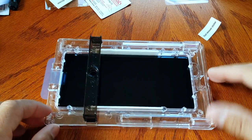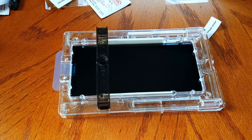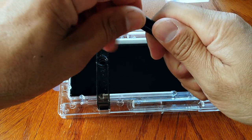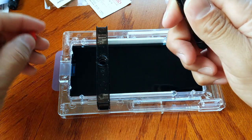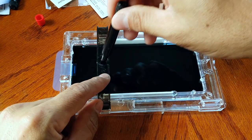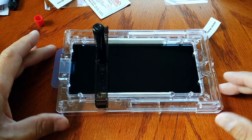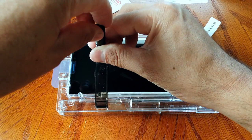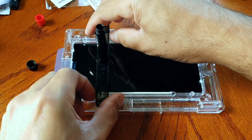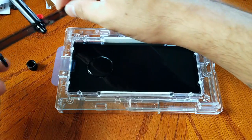I'm going to turn this a minute so you guys can see how it looks. And then we're going to put this very first one, the red cap, into the little bridge. It's pretty strong stuff right here. It smells pretty strong. So you just put it down in there, and then what you want to do is release the back part. It's going to release all the fluid. Then you want to remove the bridge. You don't want to put it anywhere. You just want to remove it.